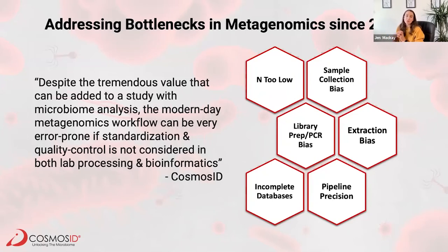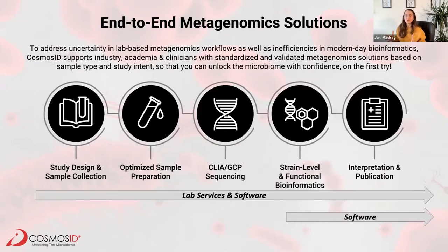What then happened was we realized that we could add value to all stages in the workflow, using our microbiome and genomic expertise to overcome a lot of the industry bottlenecks shown on screen. Essentially we diversified, adding a wet lab to our dry lab work so that we could generate good quality NGS data to feed into our pipeline. That's a bit of a whistle-stop tour of us. Where we are today, we're in essence a microbial genomics end-to-end partner, and we support all stages of the metagenomic workflow. This is what I'm going to talk through today, but from more of a conceptual point of view, as opposed to just focusing on us at CosmosID.